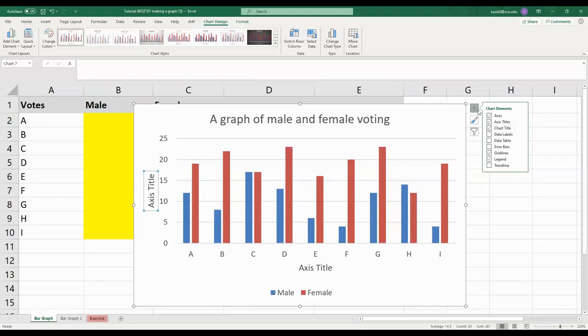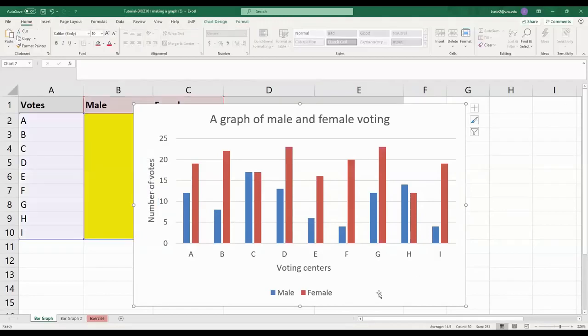So we have the horizontal axis displayed, and that represents the voting centers. And our vertical axis represents the number of votes or frequency of votes.